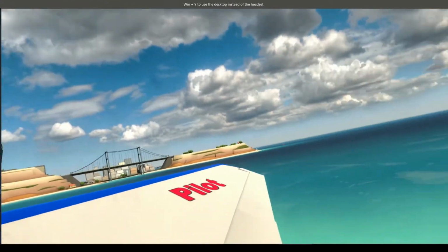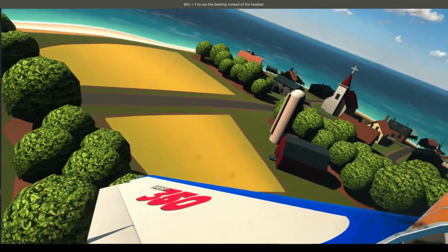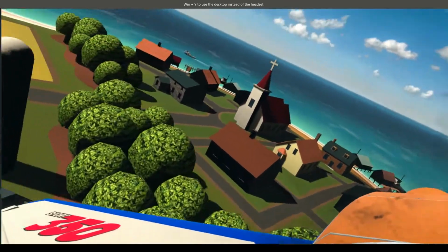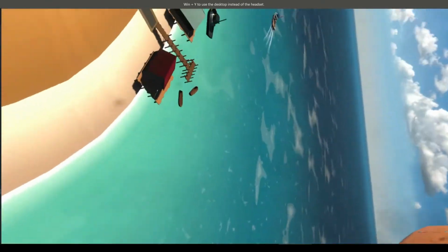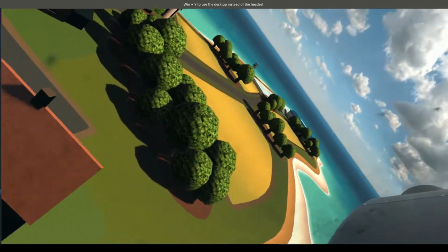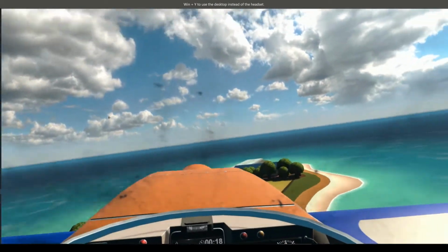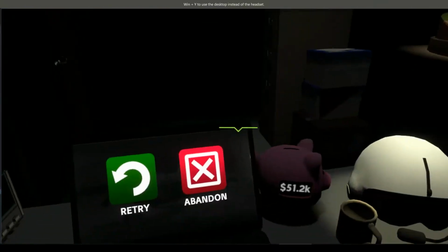And in a game like this, where you can see outside the cockpit, there's a lot of motion happening. There's a lot of things you can see. Anybody who's very sensitive or susceptible to motion sickness is likely to have a hard time in this. So let's take a look at the motion sickness prevention techniques they've put in this. Let's quit out of here.